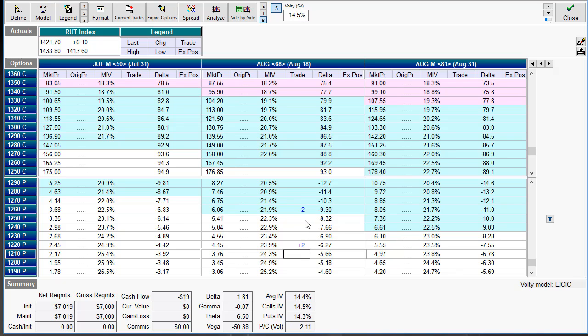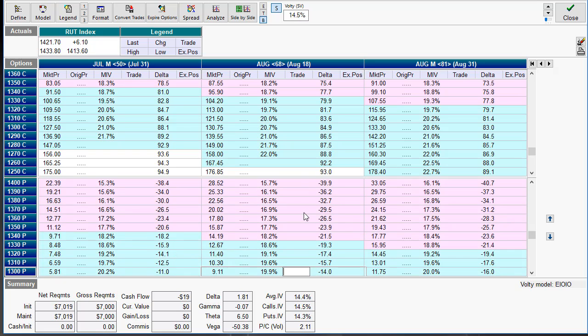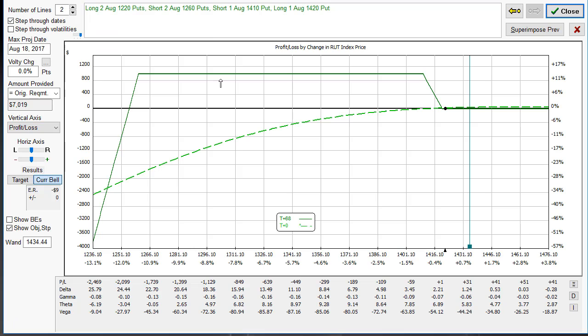So now we go a little bit wider on this put credit spread, which is again very similar to the butterfly. It's just the put credit spread and the put debit spread that have overlapped. And now what have we created? We've created something that has a lot of profit potential below. We've got essentially zero risk to the upside, and as long as the market does not move extraordinarily fast to the downside when we first put the trade on, so at launch or inception, the first couple of days, if this moves violently to the downside, you'll take a lot of drawdown, right?